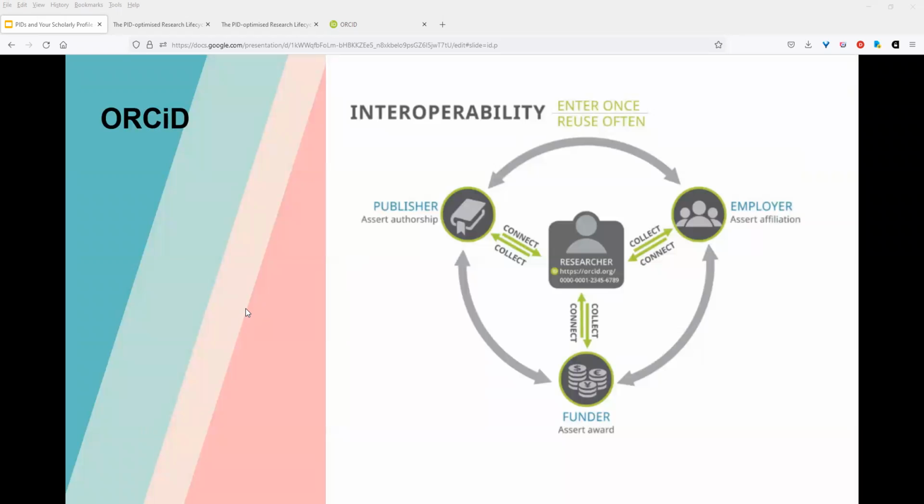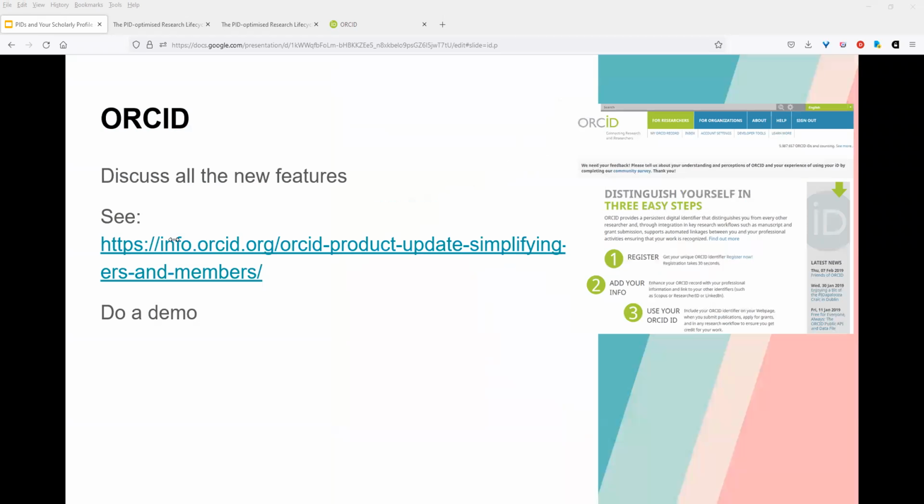So moving through ORCID here, you have the whole idea of interoperability. You have you in the center here, the researcher, and you can collect and connect with the funders, with the publishers to assert authorship, and employers to assert affiliation. ORCID continues to evolve as well.